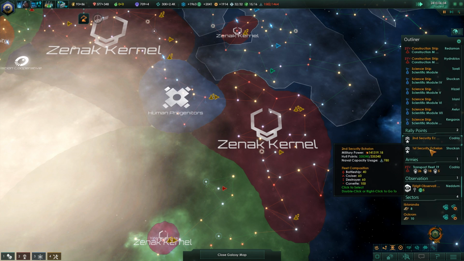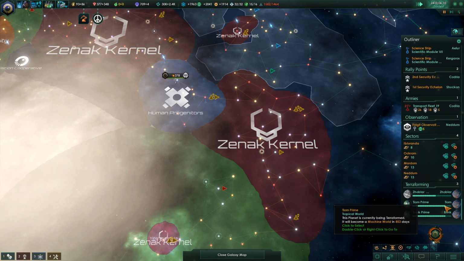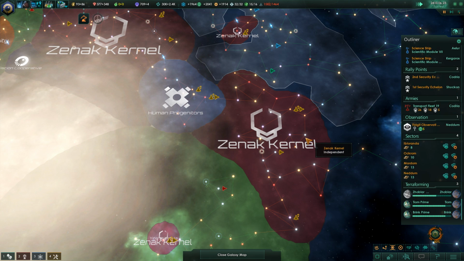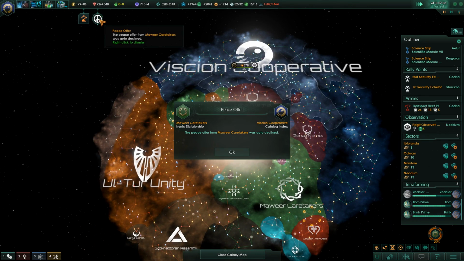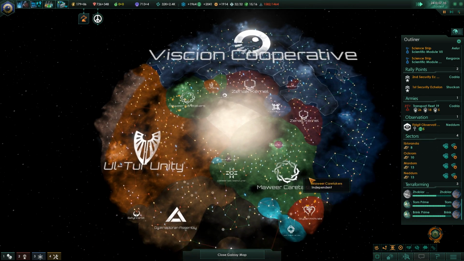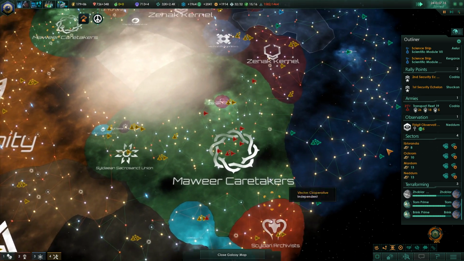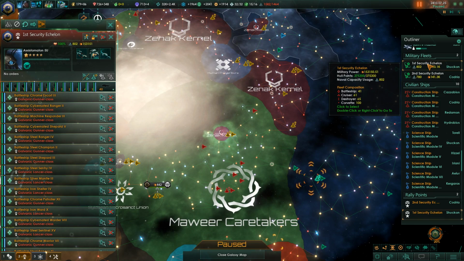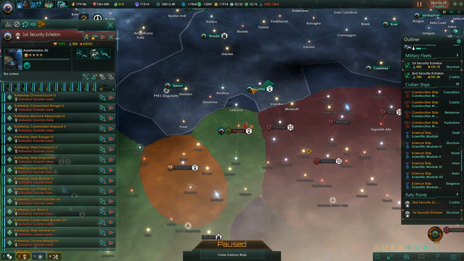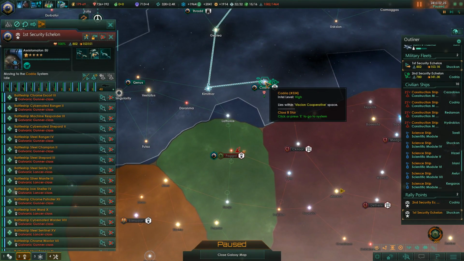Hang on, how close are these to finishing? TOM is going to be done in... No, I can't wait that long. So before I take these ships out of orbit, I don't think we're going to have that bad of a deficit, but I think what we're going to have to do... Hang on, let's take a quick look at... Yep, first security echelon's ready. Let's take it out of orbit and see what happens.